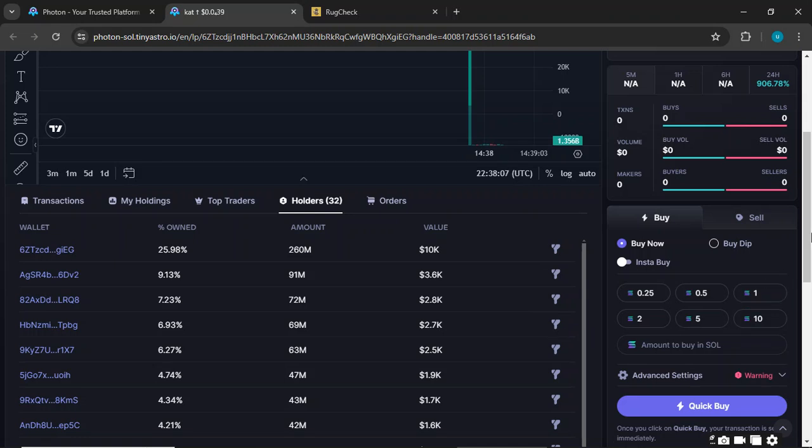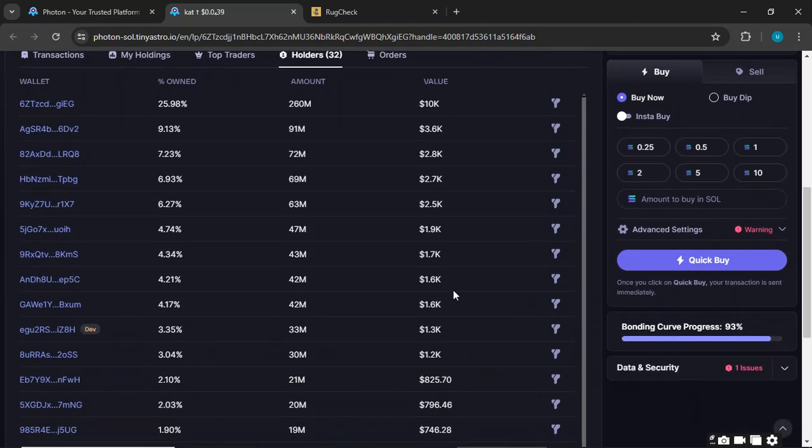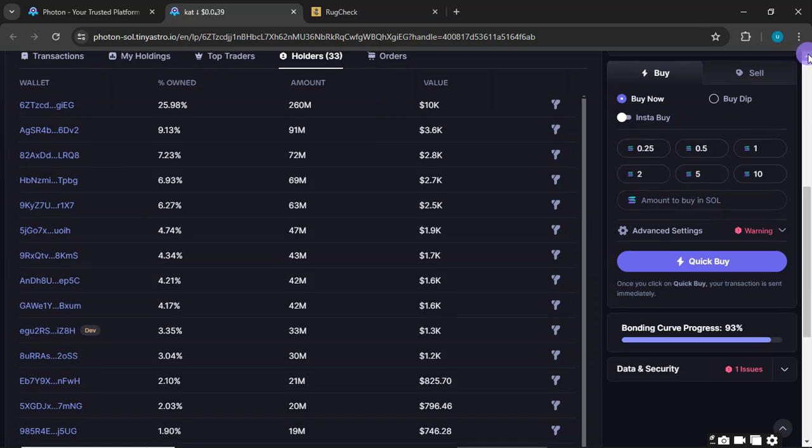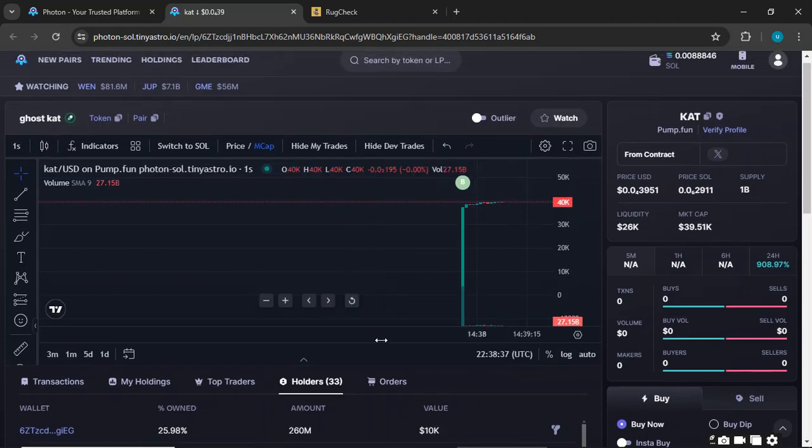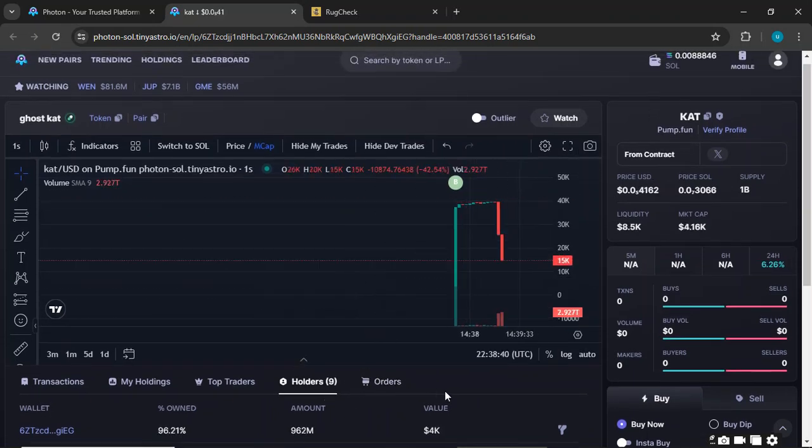Now let's see how much the Dave is holding as well. These are things we need to consider. Okay, you can see the Dave, look at the name, like the developer. The Dave is holding 3.35% of the token. That's good. So any token that the Dave is not holding 5% or even from 3 upward, that token is already giving you a kind of red flag. But I would advise you to make use of the orders. The orders should be more than 30, probably 1,000 or thereabout. At least if they want to rug, it's not going to happen so fast.